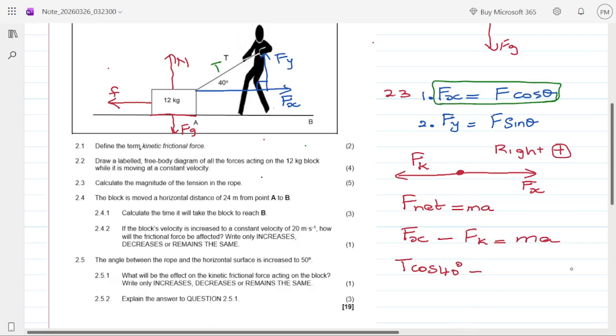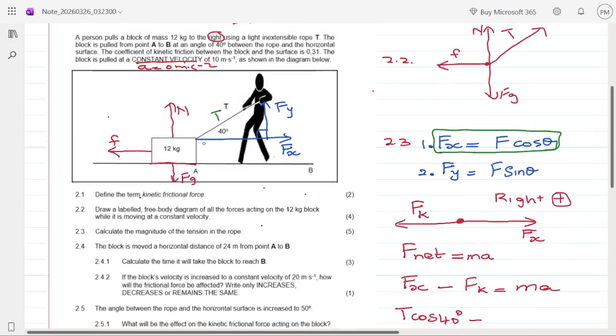Let's talk about Fk. What is Fk equal to? Guys, remember the force is applied at an angle. So if the force is applied at an angle, how does this affect the normal force? We have a vertical component that will reduce what? The normal force. I'm not sure if you guys understand when we say it will reduce the normal force. Let's quickly work on that.